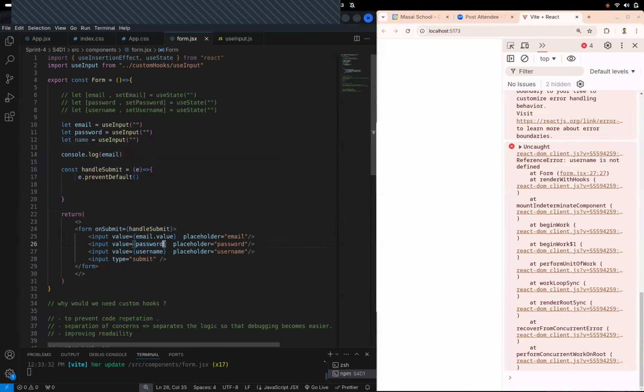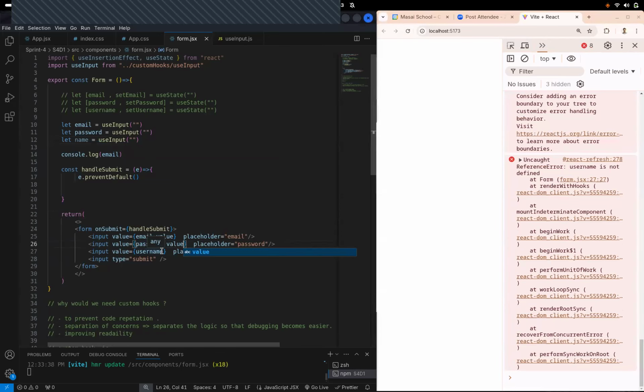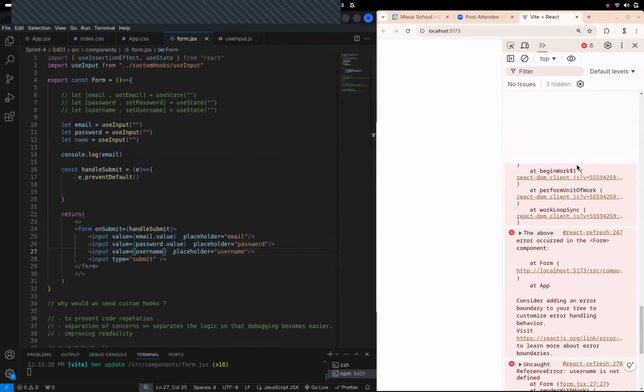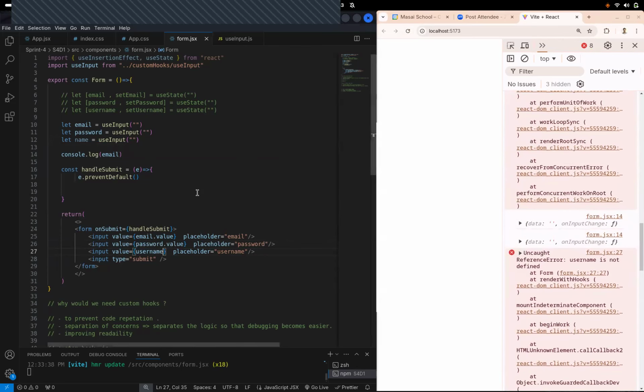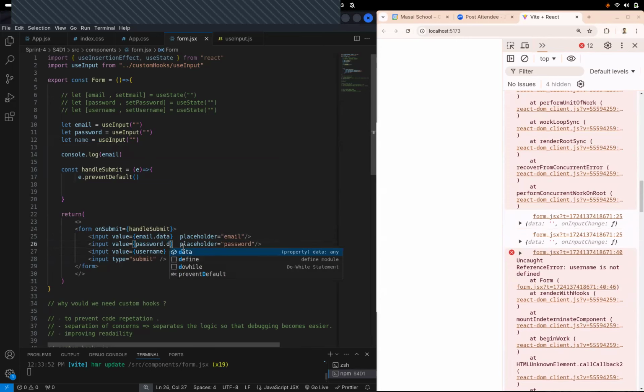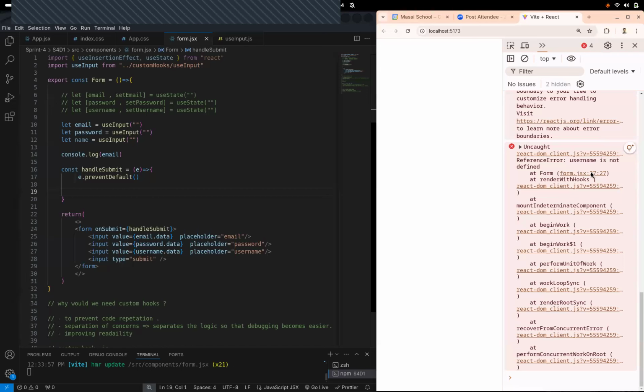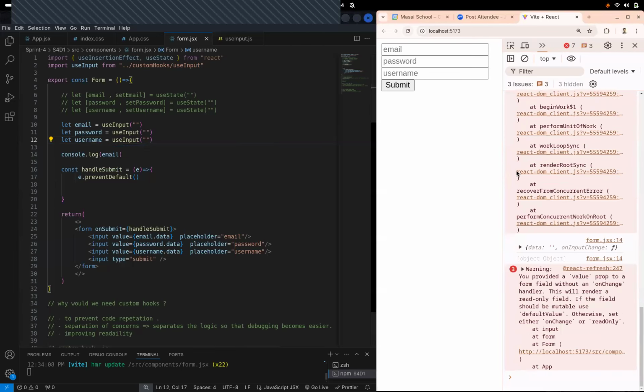We'll have to do password.value, whatever value we're getting. Wait a second, we're getting the value in data format, so we'll have to do password.data and username.data. If I refresh it, again we're getting some error. Username, okay, let's refresh it.